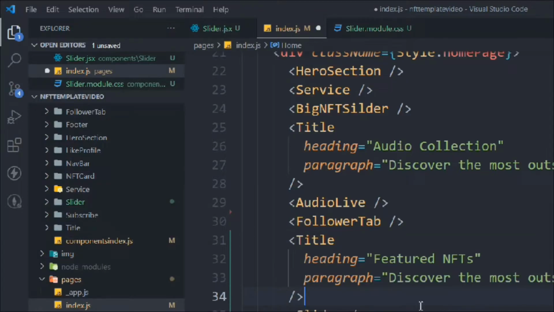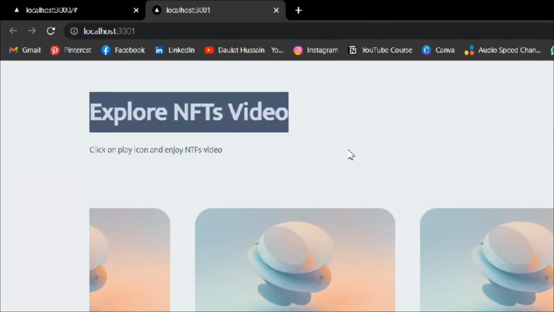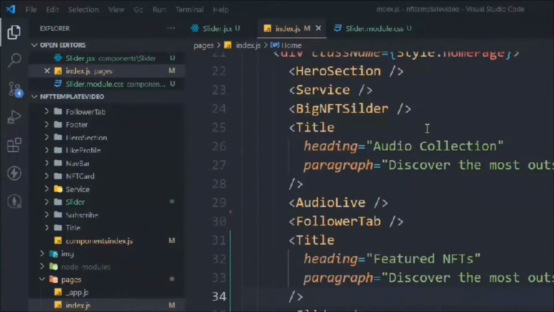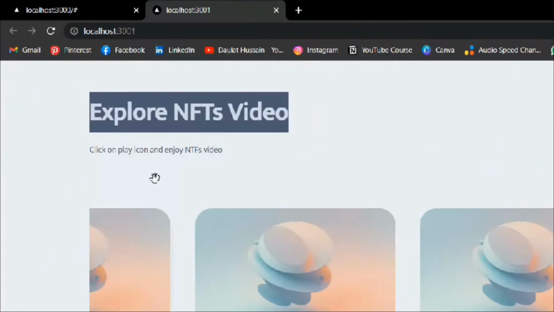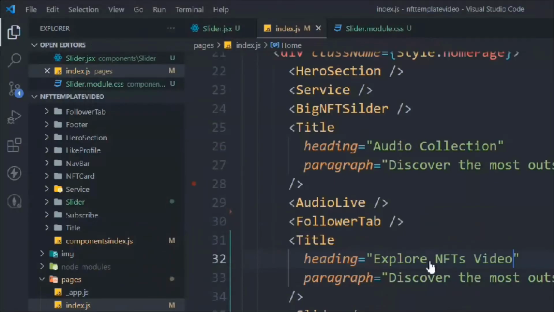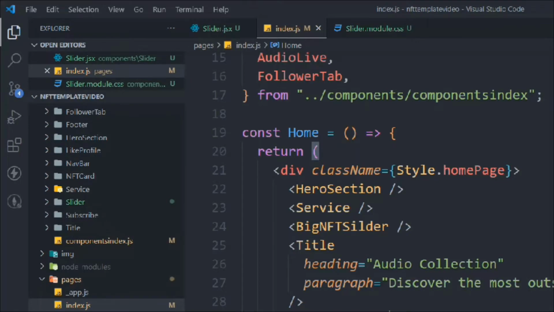In this title, let's come back to the application, and you can see here we have the title. Copy this title from the original and replicate it from here, and that's the title. Save it and copy the text and simply change the paragraph as well. Okay, make sure you do these changes.